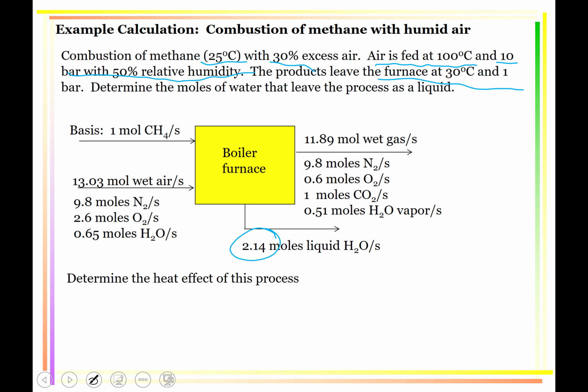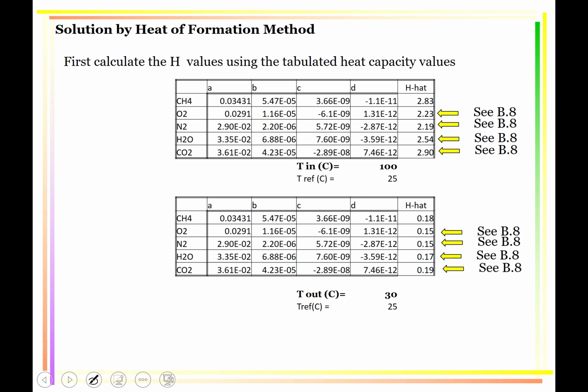So you know how to solve this, except for the part that we don't know how to determine the enthalpy of the reaction process. So let's see how we're going to do that. All right, so these are the values. All I've put here is A, B, C, and D for each of the species. You can look these up on table B.2.